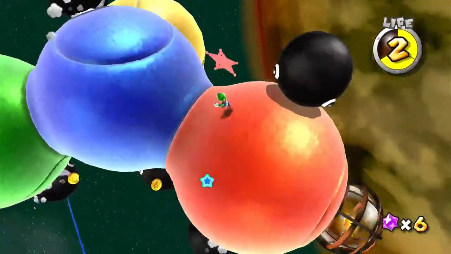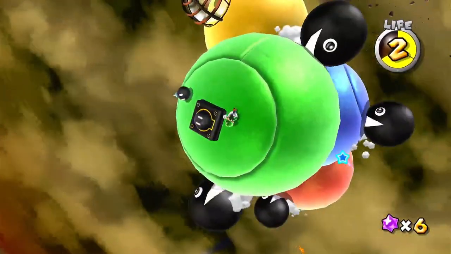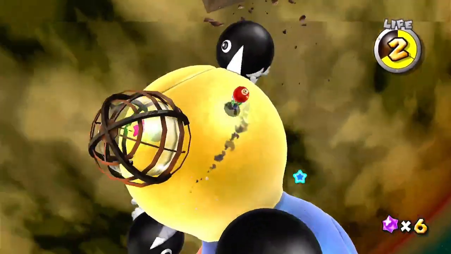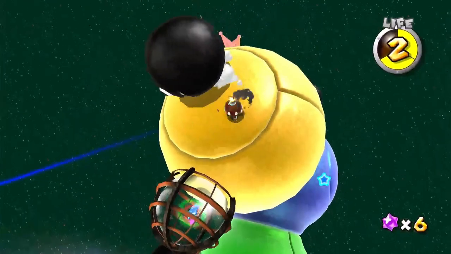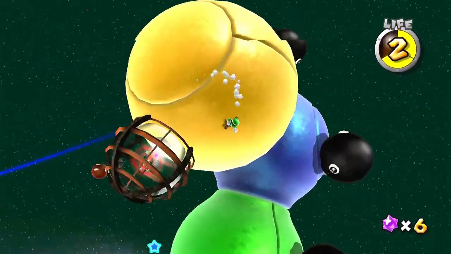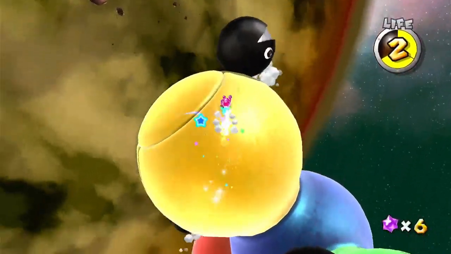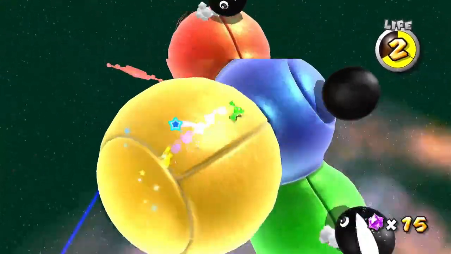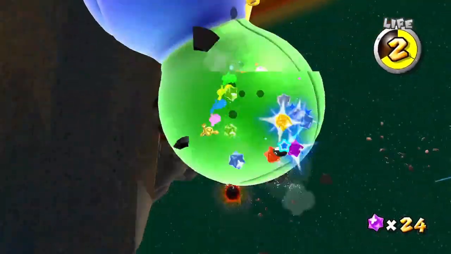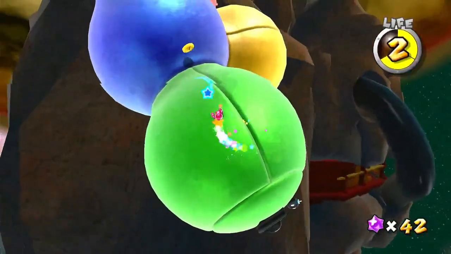Alright. We need to find this bomb somewhere. I think it's on the green side. And then, we got to make sure that I'm going to make sure it hits this. So I wanted to try and hit the Chain Chomp as well, but whatever. It doesn't matter. We're going to kill all the Chain Chomps. I think it is possible to make the bomb hit the Chain Chomp and it'll still kill it. It'll make life easier that way.